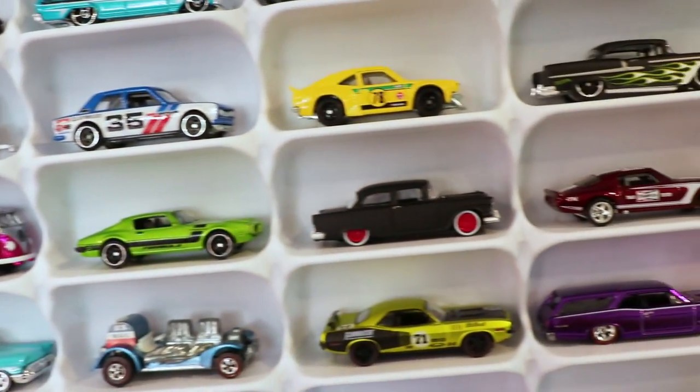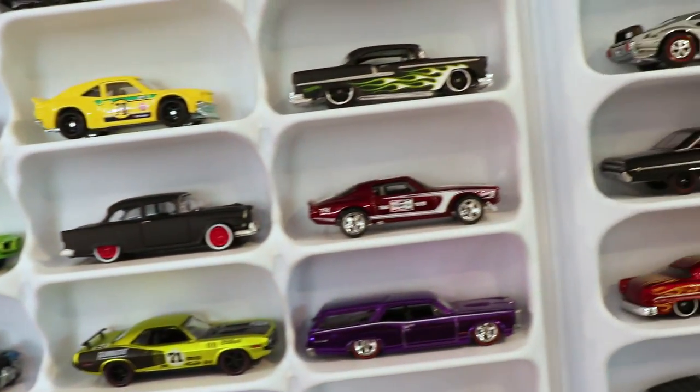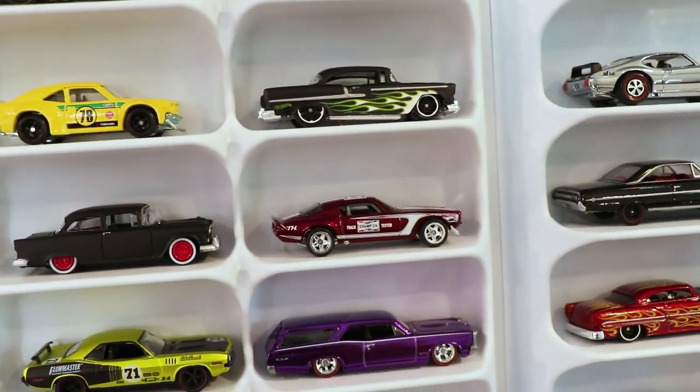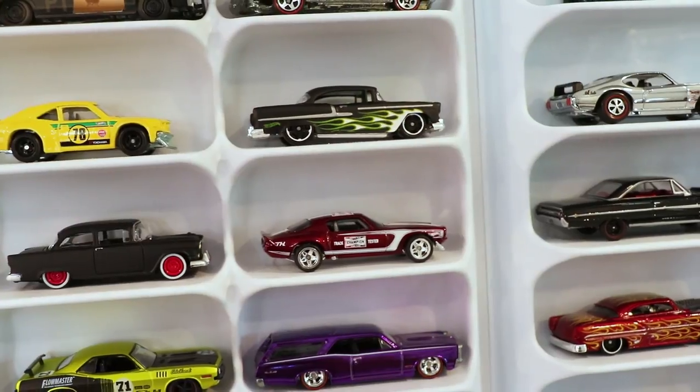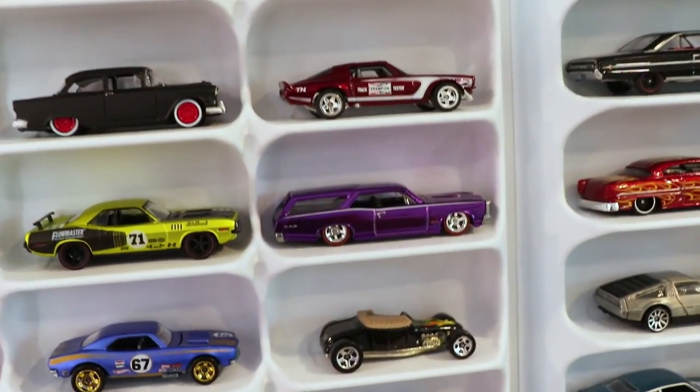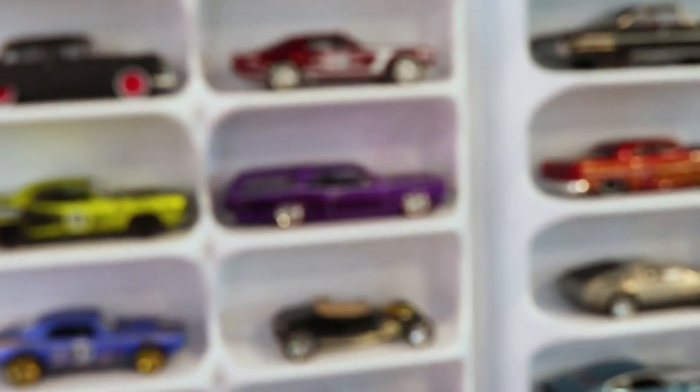Matchbox Camaro. We got another shoebox. We got a treasure hunt Camaro, but not the treasure hunt Camaro. In fact, one that I think looks better than the one everybody pays hundreds of dollars for. Here's one that's an instance of a car.